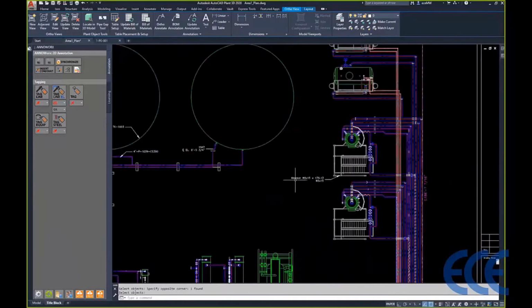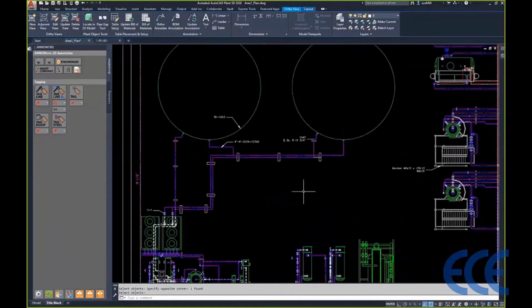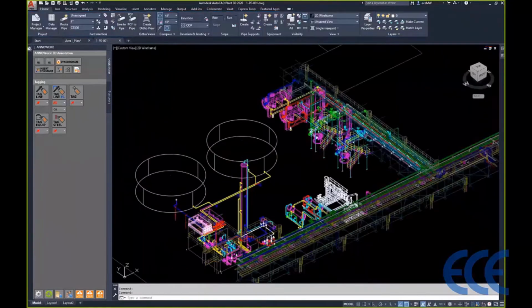Now we've annotated one of each of these. Like I said earlier, this can be done at the beginning of the project or the end of the project, and as things change, you can always go back and synchronize this information. So let's jump into the model and start updating some of this data that we've worked with.